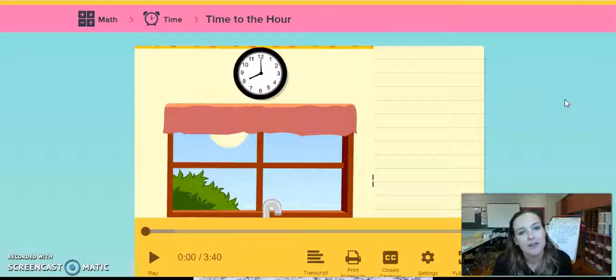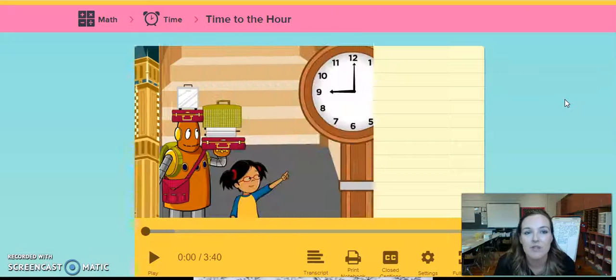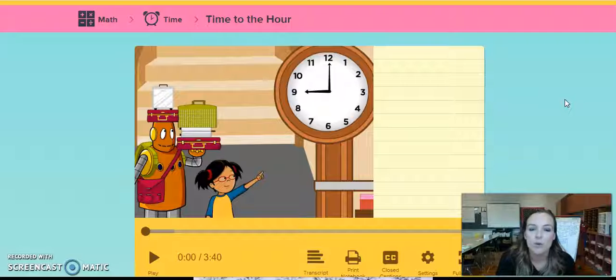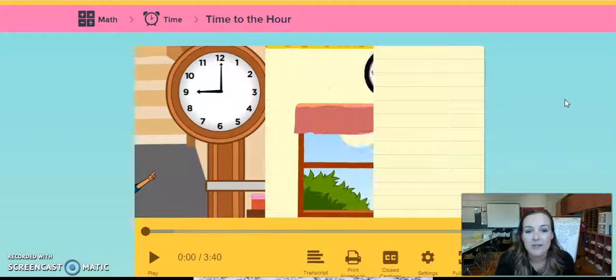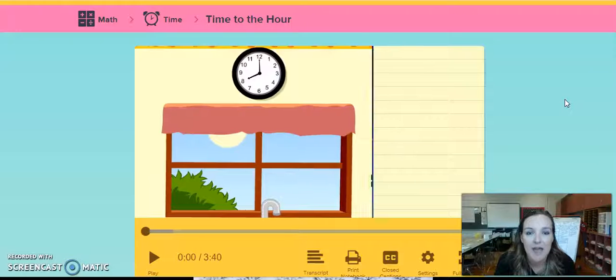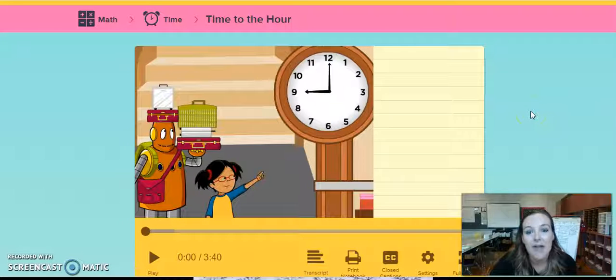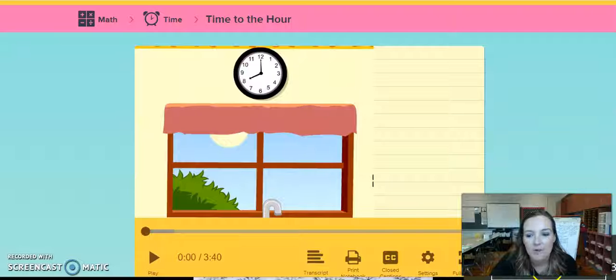We are going to be talking about telling time, and we're also going to be doing a new activity called Quick Images. So please make sure that you have your clock out and ready, that was given to you last week or 2 weeks ago, and we'll get started. So we're going to start today by working on telling time to the hour. In order to do that, we're going to watch first a Brain Pop video that tells you more about telling time, and then we're going to practice together. So I'll go ahead and start the video, and while I'm starting it, make sure you have your clock out and ready.